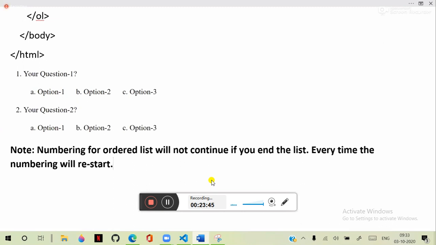Every time the numbering will restart. That is the general basic thing you should remember.